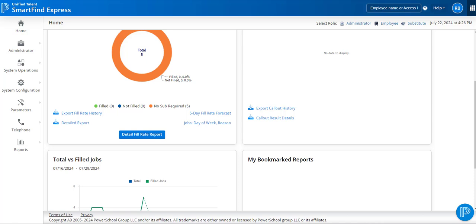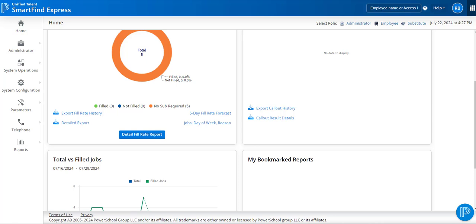Please be aware that substitutes also have a profile in this program, and they get to choose which schools they want to work at, maybe what grade levels, which subjects. So if you feel like at any point in time a substitute is unhappy with either the amount of calls they're getting or lack of, make sure they contact me and we can adjust their preferences in their profile.